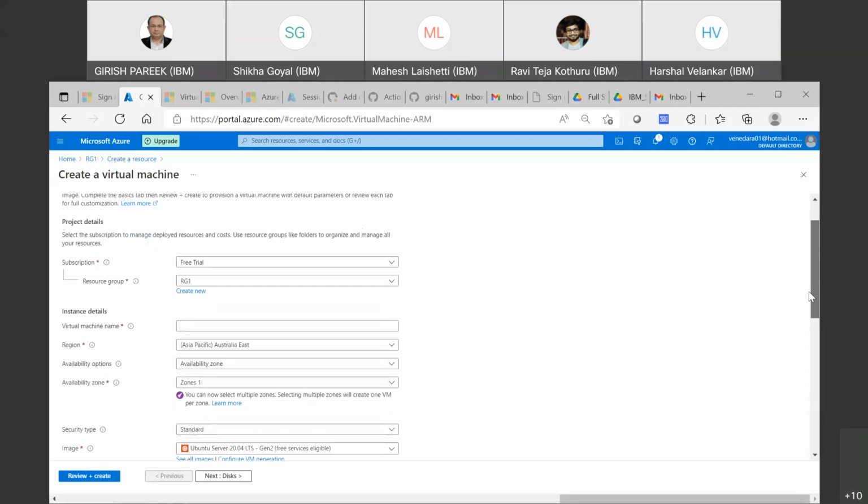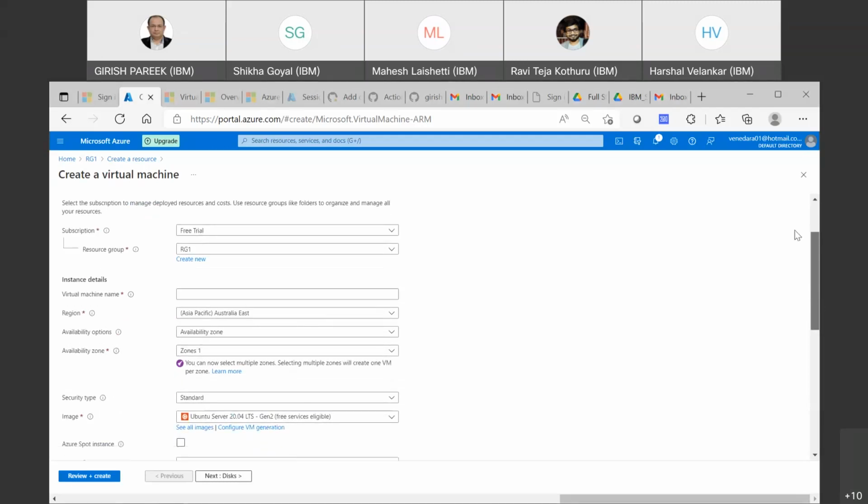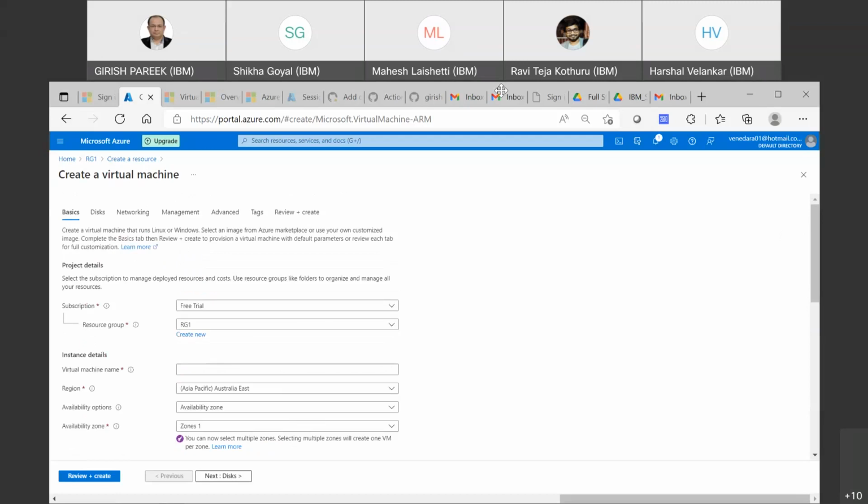So you can put it in the chat if you need it. Just put in the chat that you need it, and put in the chat if you don't need it, so that I will know how many of you. Just put need it or don't need it.